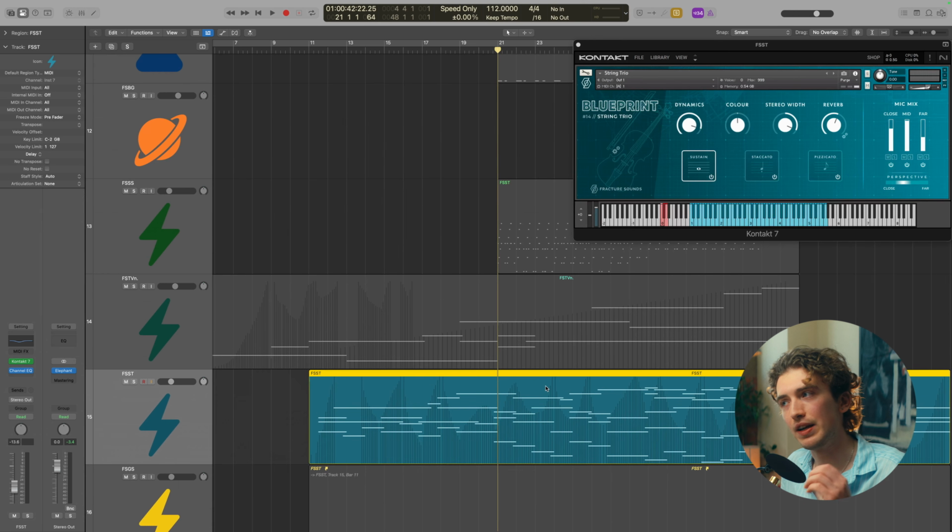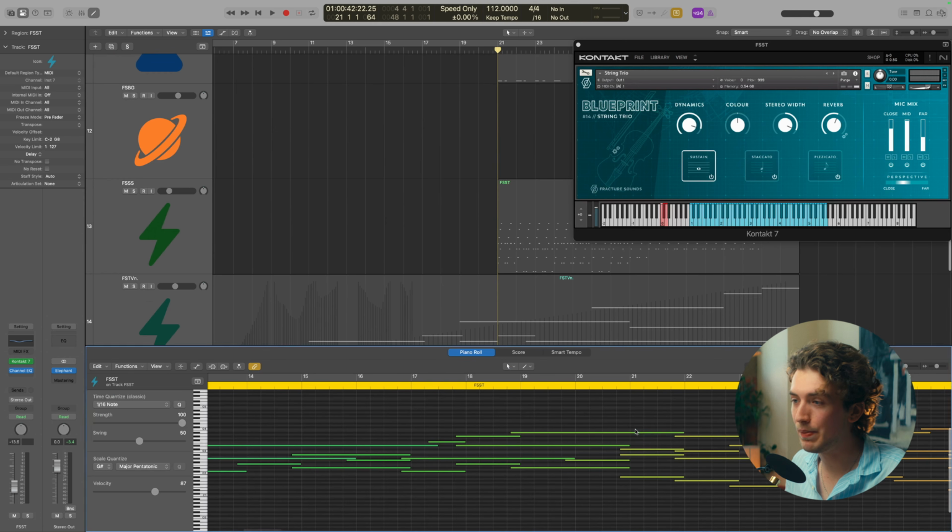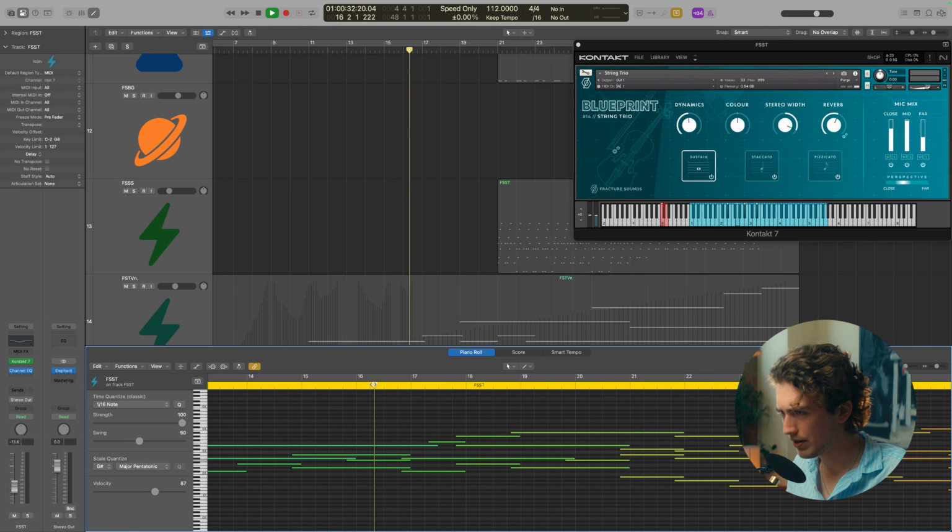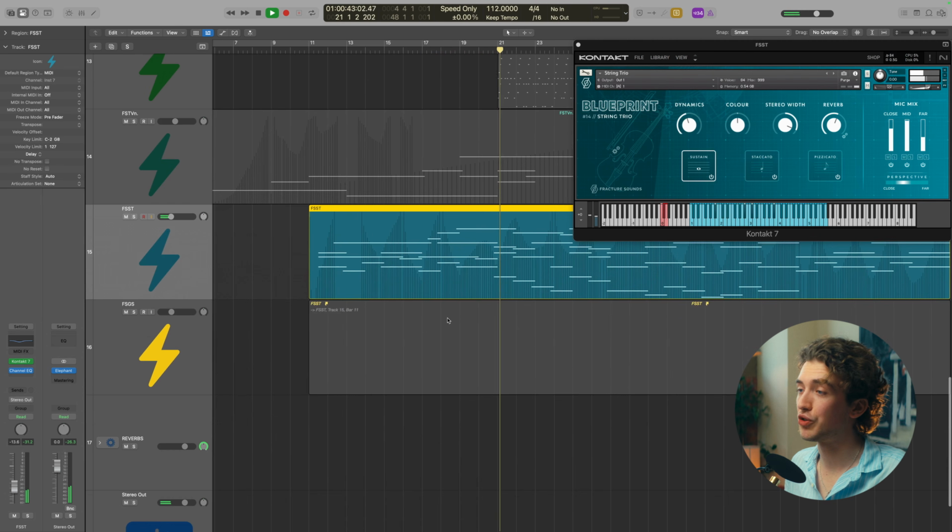String trio has quite a soft attack, and so in the MIDI I've actually overlapped the notes, which gives us a sort of pseudo legato type sound, which works really nicely, I think. Let's hear how it sounds. And then with gentle strings as well.